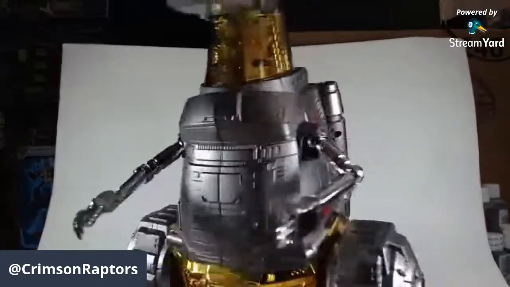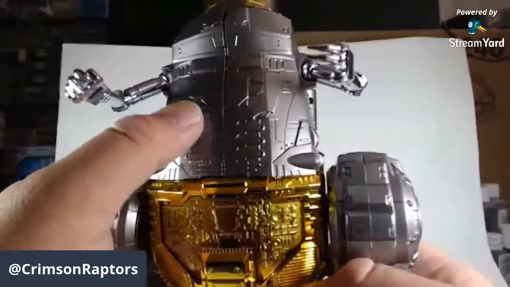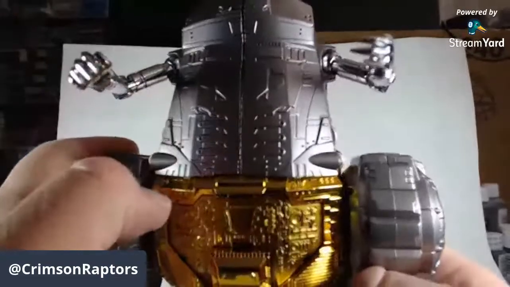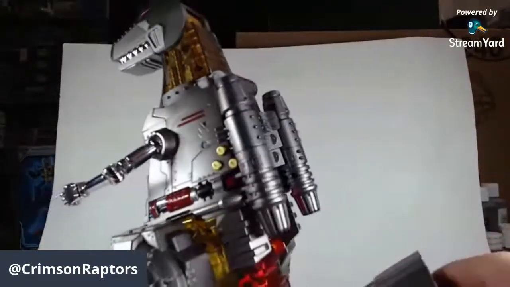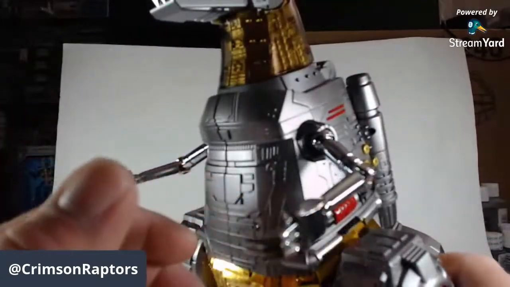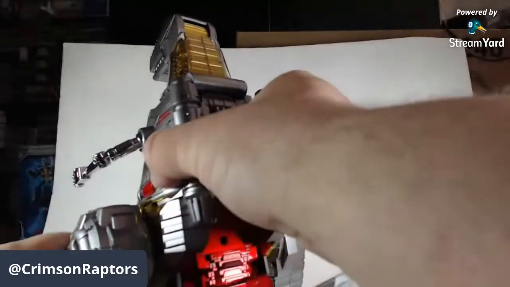I don't know. I kind of like the Dinobot mode, but he would have an Autobot symbol here and have it up here, so it wouldn't really make any sense. But the G1 toy had it up there. So really, really digging this. Okay, so this is where things get complicated, and this is where things get super scary.